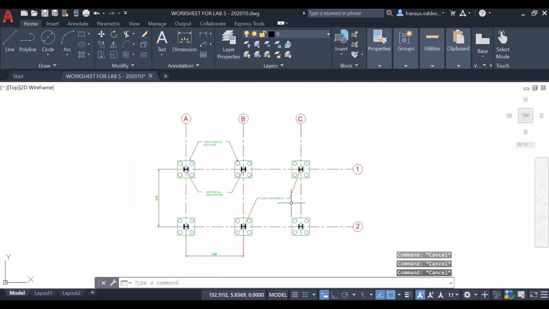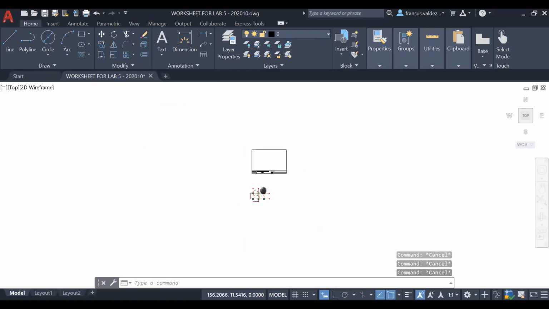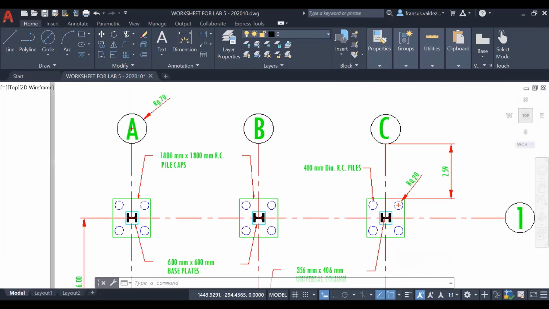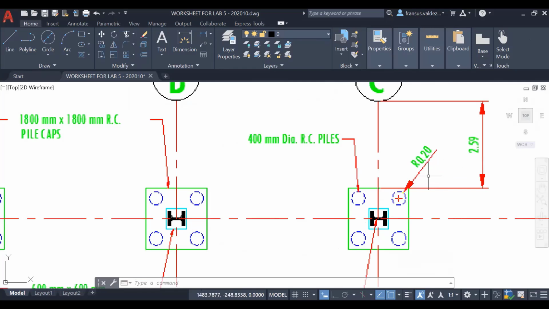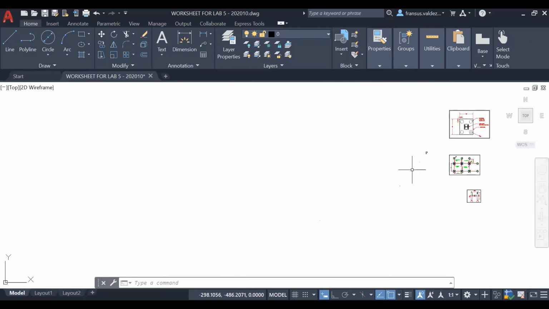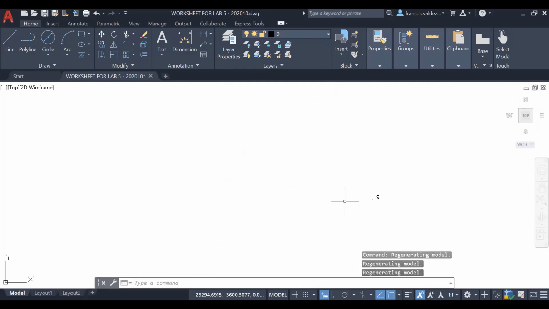Okay, that's it. Yeah, and then there is another one that we can put also, this one here. This is the radius here, the radius of 0.2. Okay, the radius of 0.2 and the RC piles of 400 millimeter. So what we can do is RC piles.